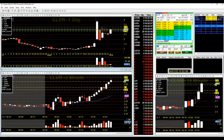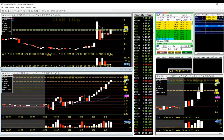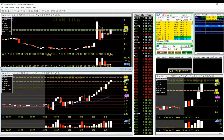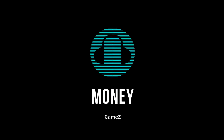Tape's moving too slow. The level 2 on the ask is too thick. This stock is too thickly traded for that to be a real good breakout. And it's thickly traded because I'm pretty sure there's a high float on this stock. And that's another thing too. The breakouts won't be clean if the stock has a high float. You want stocks with floats that are like 10 million or less to get a good clean breakout and a nice pop to like 15, 20 cents. So that's my example for breakouts.